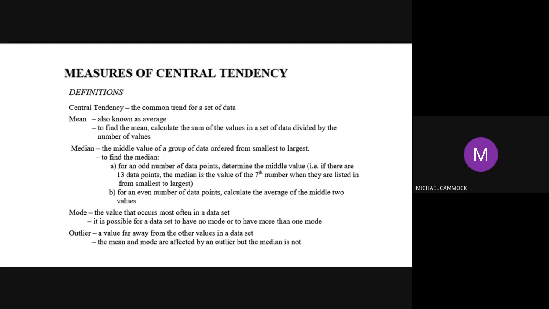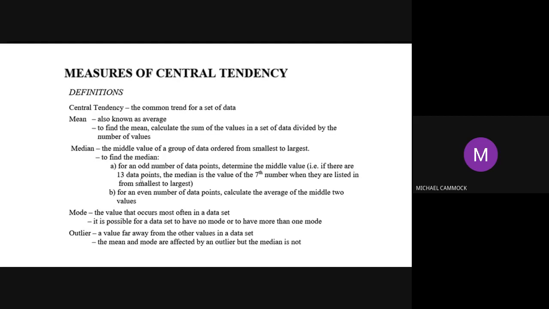Another measure of central tendency, and again, central tendency, let me just redefine that, is the one number that represents a whole pool of numbers, is the median. It's the middle value of a group of data ordered from smallest to largest. So one of the things you have to do when you're trying to find the median is put the data in order of magnitude, in order of size. So the smallest first, then the next smallest, and the next smallest until you get to the biggest one. So for the median, you need to have them in order. And the middle number is the median.